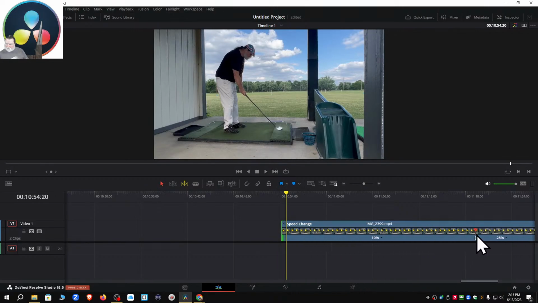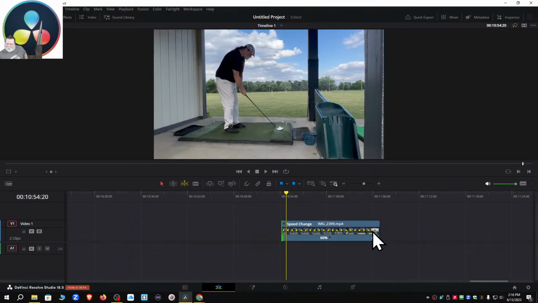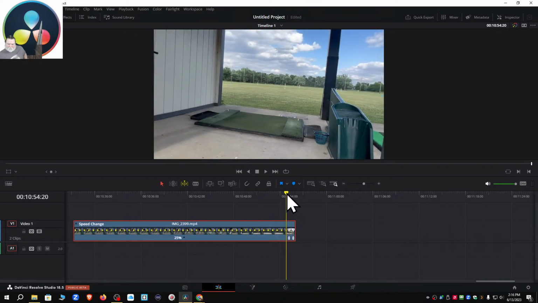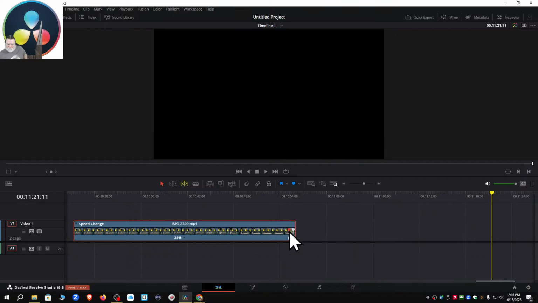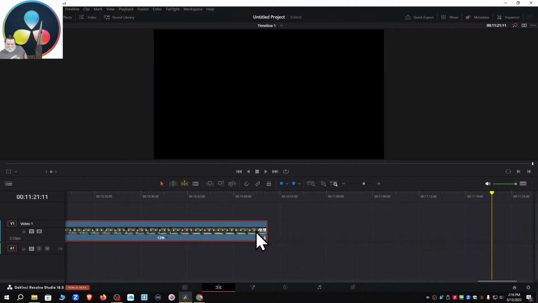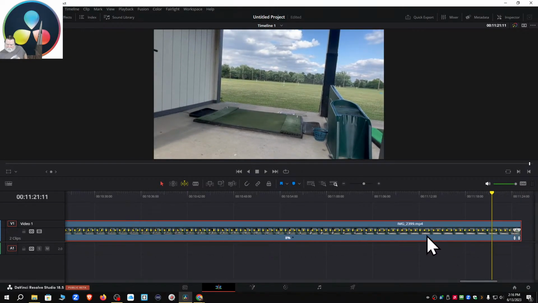Let's see how low I can get here. Well, I can get slower than 10%. So it's just a matter of grabbing that first one. And then, if I take this speed point and bring it all the way over to that one, and then grab this, that's speeding it up. I want to go the opposite direction. I'm going to need a lot of room to do this. So I'm going to grab this right here. We're going to take it all the way down to 5%, maybe 8%.